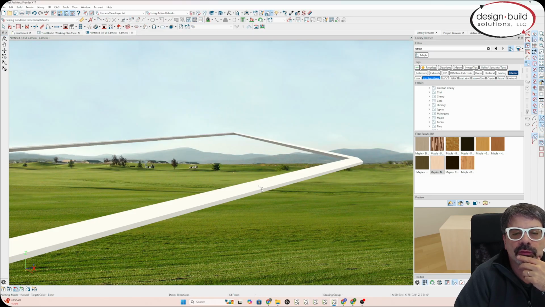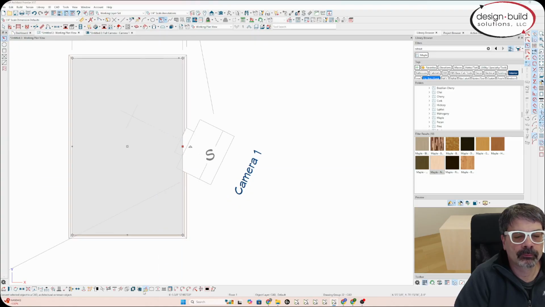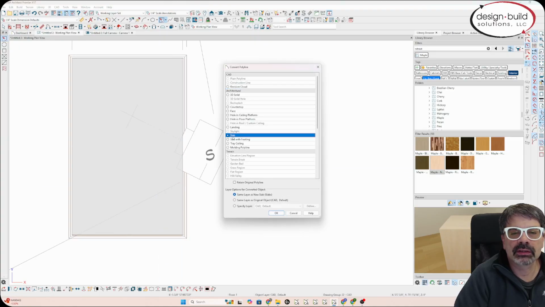All right. First of all, you'll notice that let's put another solid in there like so. We're going to create that as a slab.